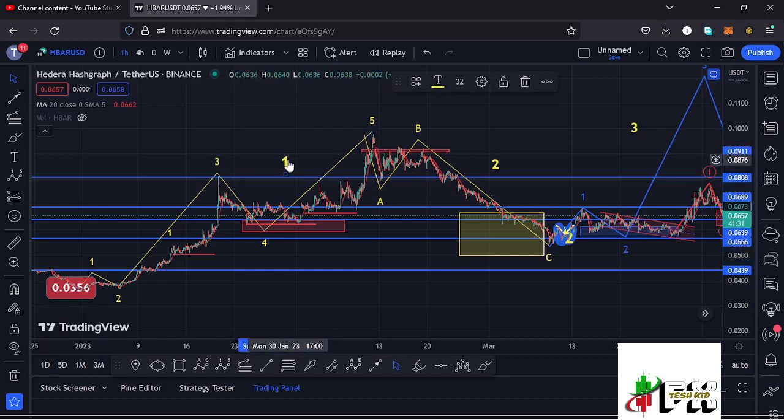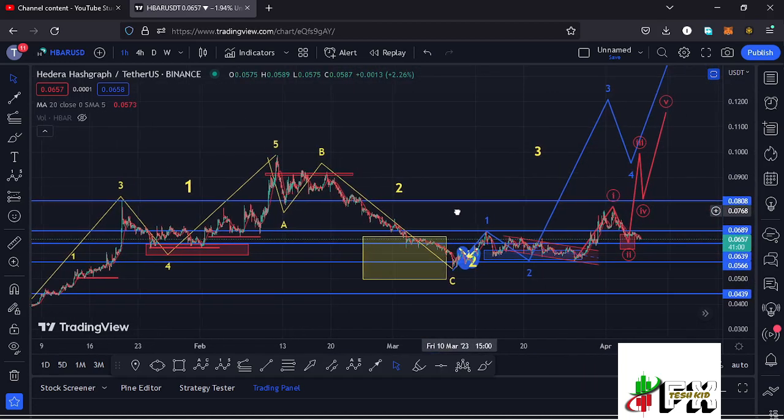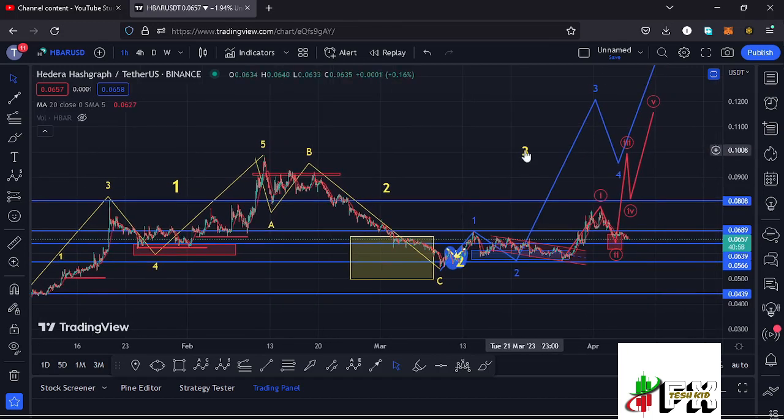And having seen the formation of that first wave to the upside, whatever we expected next was a corrective structure to the lower side in the formation of this wave 2, which is a move that we saw here on the charts, getting into our minimum retracement area within this yellow target area. And having seen the low for this second wave, whatever we expected next was the start of an impulsive wave in the formation of this wave 3.